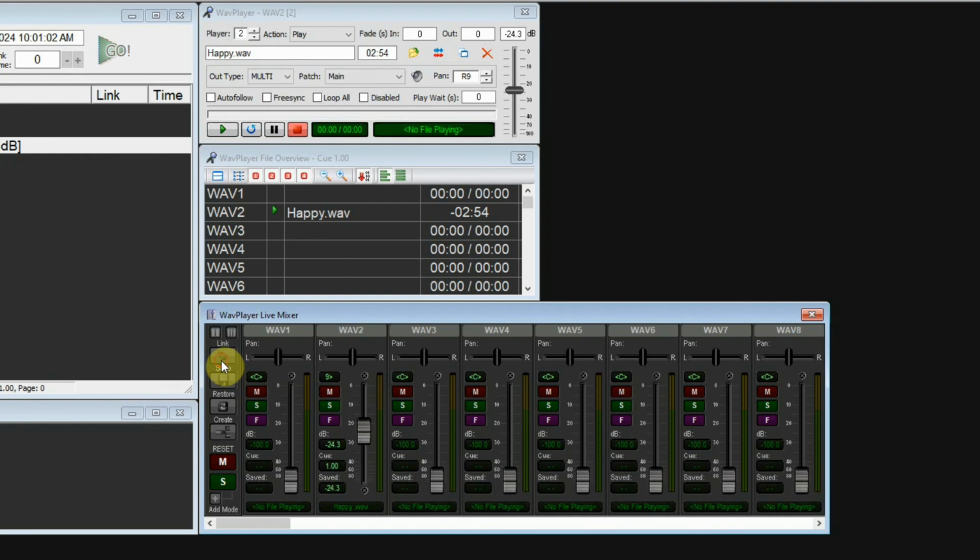If you do have the link command on, it's automatically linking to the queue, and it's going to automatically save any changes. It makes it quicker so that you don't have to hit the save button to save, but you do have to be careful of that if you are using the link command to do that.